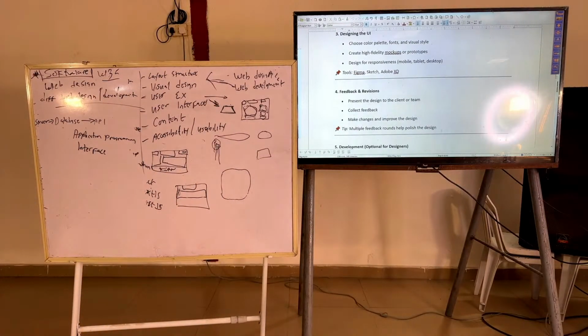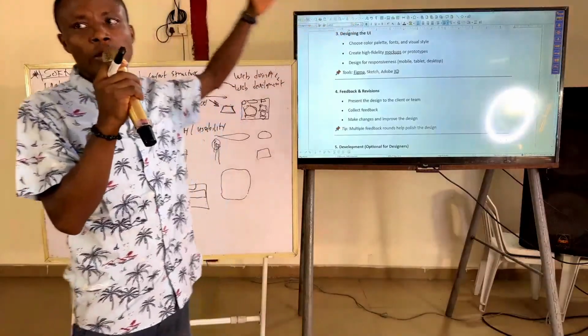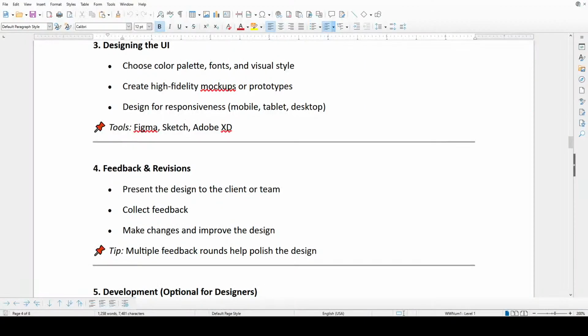Okay, so design the UI. I've already talked about that too. They are the ones that will choose the color palettes. Color palettes are more like, maybe you want to stick with red, then of course there are different shades of red. Or if you want to stick with blue, there are different shades of blue. So you have to stick with the color palette. That's for a designer. And also mobile responsiveness is part of designers' work. So when designing the site, they normally design the mobile view for the site too from Figma. That's the work of designers.